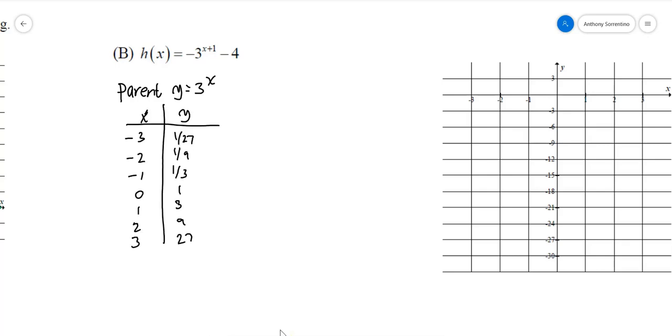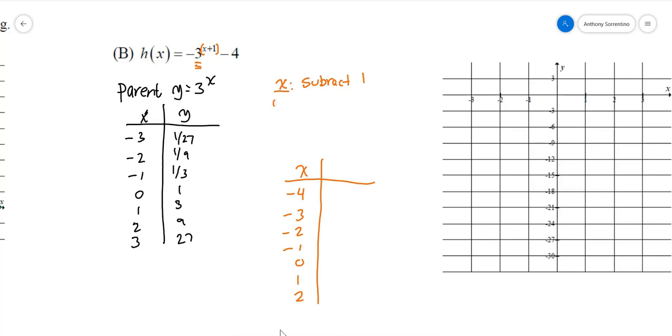Now I'm going to look at the transformations I have, again recognizing that the exponent is where the quantity, where the parenthesis technically is. The 3 is part of the function itself. I'm not going to be doing anything with 3 here because I'm not seeing any kind of operation with 3. 3 is the base of the exponential. And so what I see here on my x's, I see an addition of 1, so I'm going to subtract 1 from all my x's. Remember, I always do the opposite for these horizontal transformations. So when I start setting up my table, all of these just simply go down by 1.